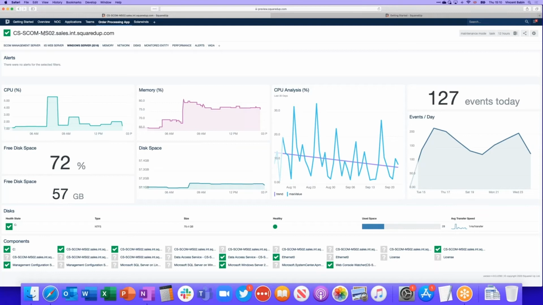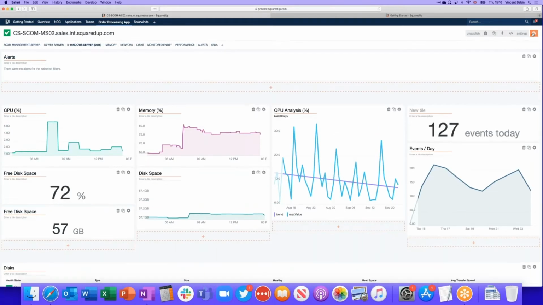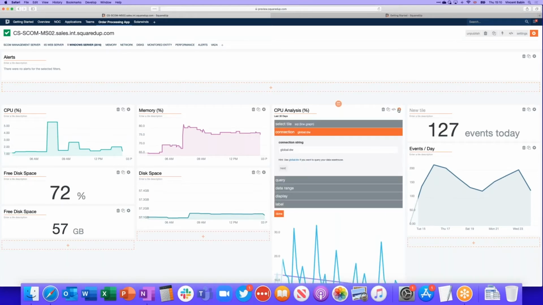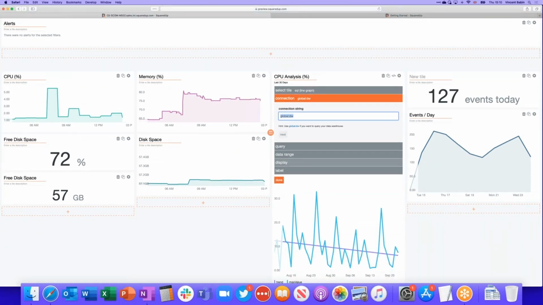In that case, I'm looking at this specific server here and still looking at the new SQL line graph. What I've done here is, instead of querying a local application database, I've actually created a tile here which is looking at my SCOM data warehouse. So if you are using the SQL line graph in your SquaredUp for SCOM environment, you will have very easy access to your SCOM data warehouse, simple connection string, and that lets you do an array or an infinite number of visualizations here.